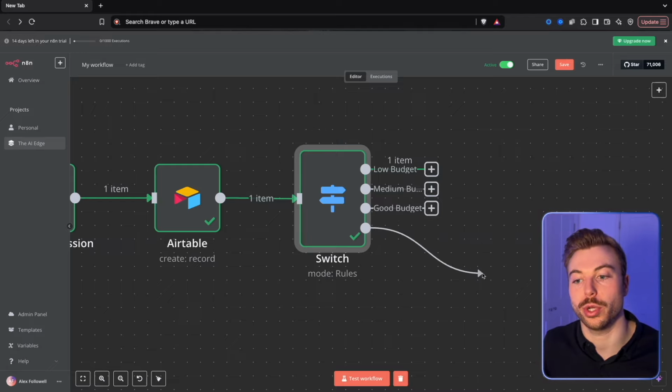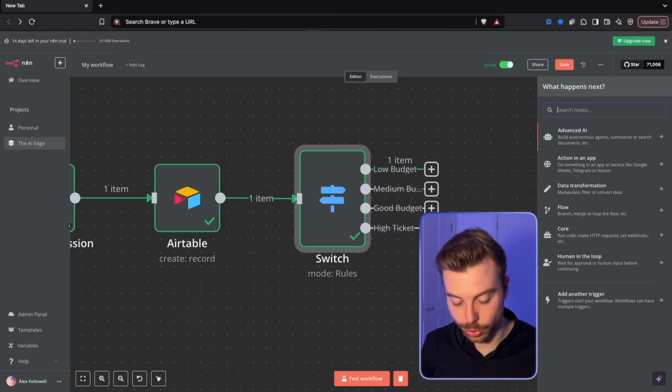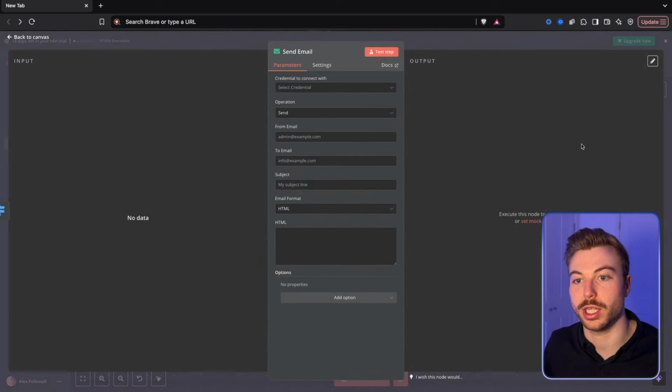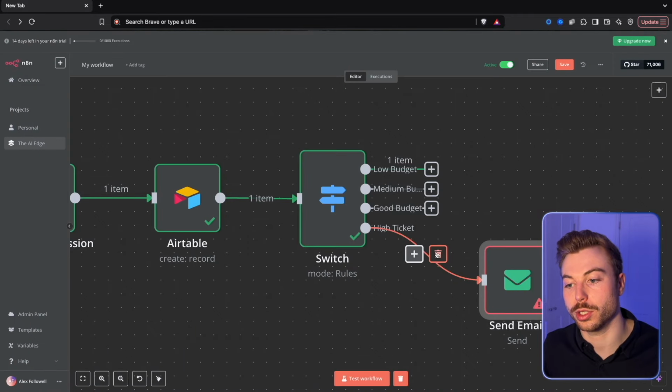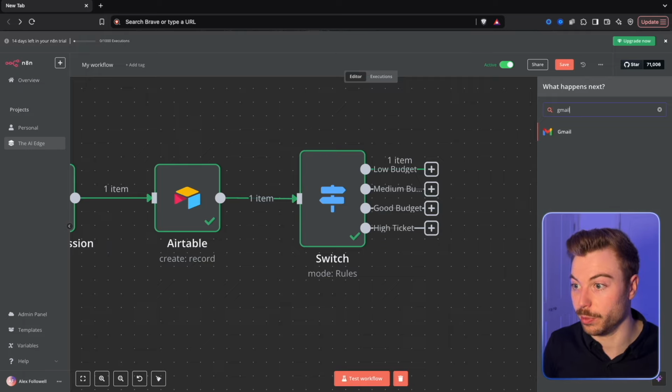Maybe we want to do some personalization to that customer though, to make sure that we respond back nice and promptly. Well, to do that, we're going to use our mail. So you can do send a mail, so we can do send an email. So this is where you can use the one natively. But what we can also do is if we just get rid of this and get rid of this, we can come through and we can do Gmail instead.